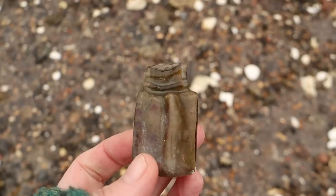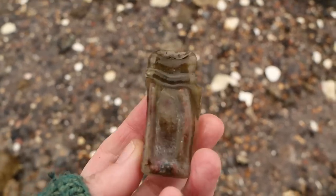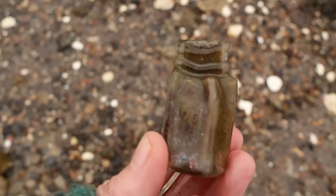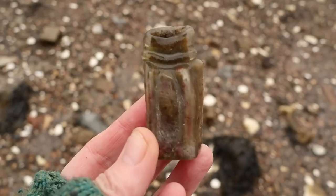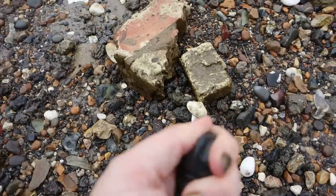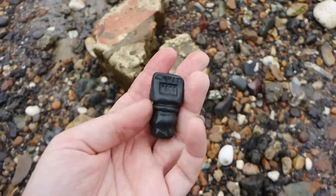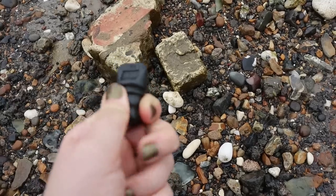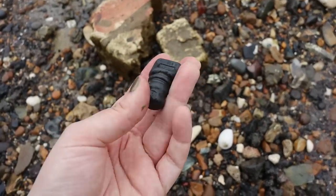Ah, very squished. He is so squished. I don't know, I might take him for now. A bit sorry for him. Nestled, disguised as an R-white. Yes, it is. It's an R-white machine vulcanite stopper. We do have a lot of these though, so I'll probably leave it. But I haven't found one in a while, so that's cool.